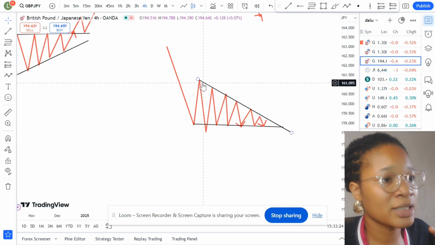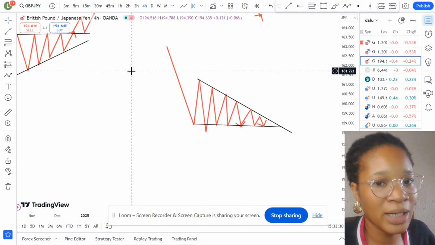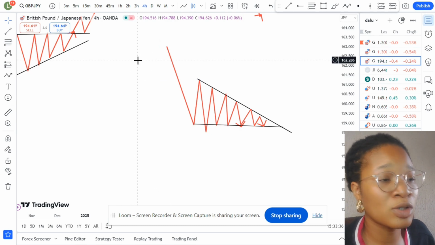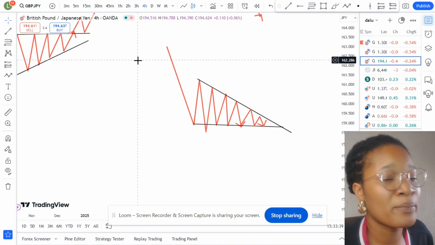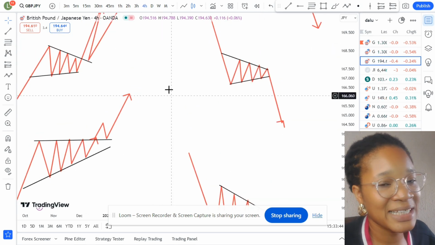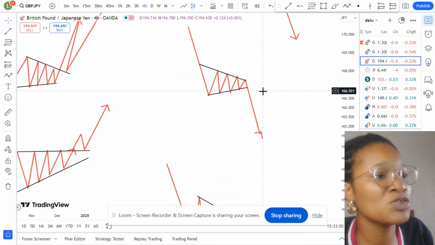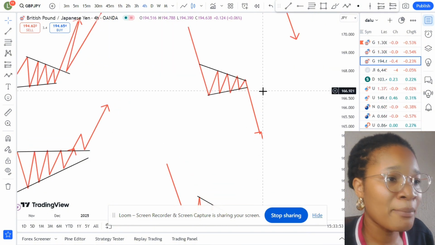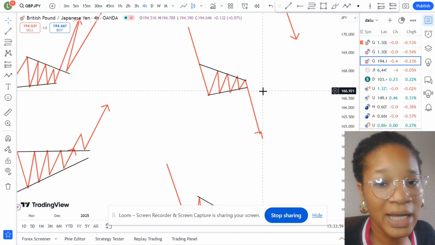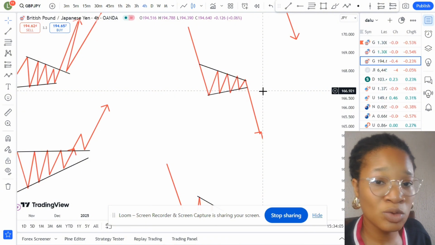Now, these chart patterns that I have mentioned in this video are not the only chart patterns. There are so many other continuation chart patterns. You can check on Google, you can find a lot of them. All you have to do is pay attention to how price moves. Go over to your chart and find a way to spot them. If you can backtest them well enough, once they are forming on your charts, you can use your trend line or your horizontal line to mark them out and wait for price to give you more indication that it wants to continue in that movement and join them, or that it wants to reverse entirely and join that.